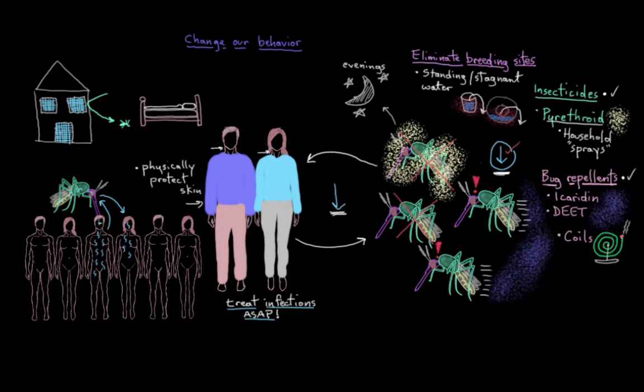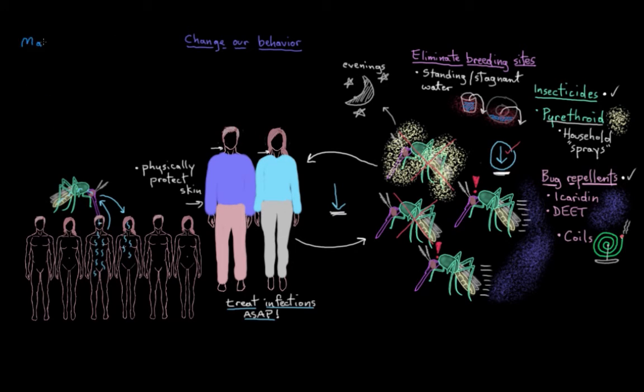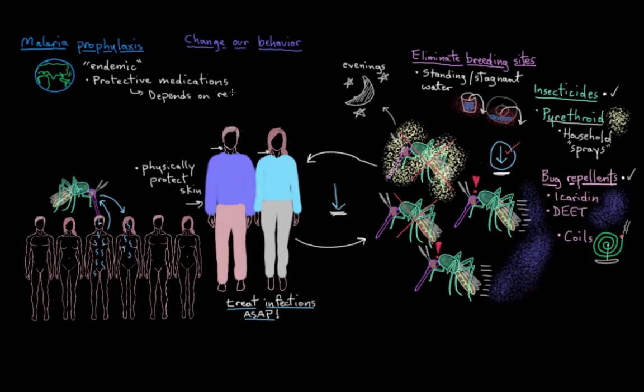Now, before we finish up, there's just one more thing I wanted to touch on, and that's malaria prophylaxis medication. So if you're traveling to an area of the world where malaria is endemic, in other words, it's really sort of prevalent there, you can take a combination of medications to protect you from the malaria infections while you're there. So depending on the drug resistances that exist in the parasites where you're going, that would determine what drugs you'd use as prophylaxis.